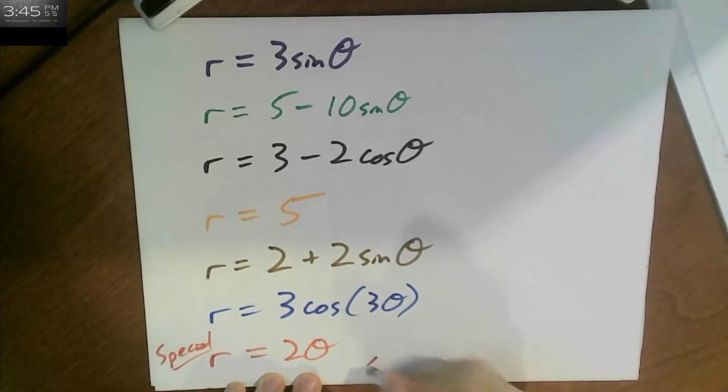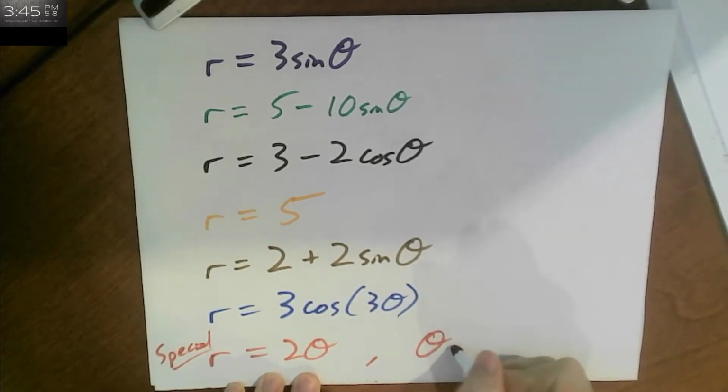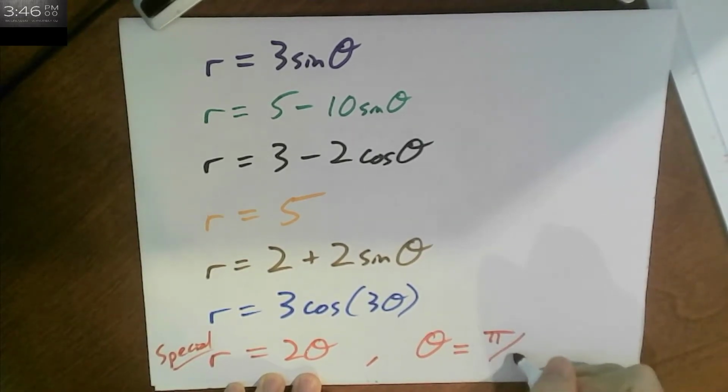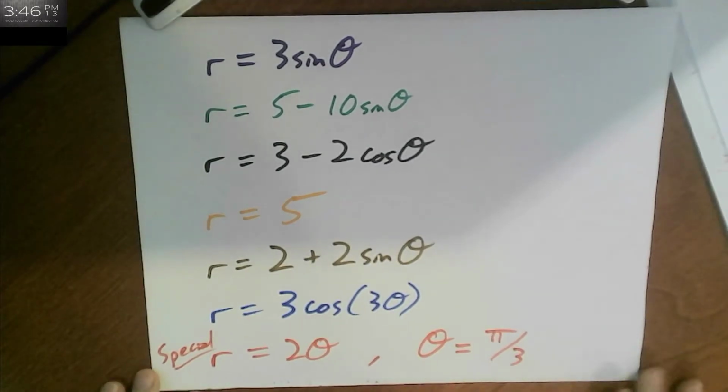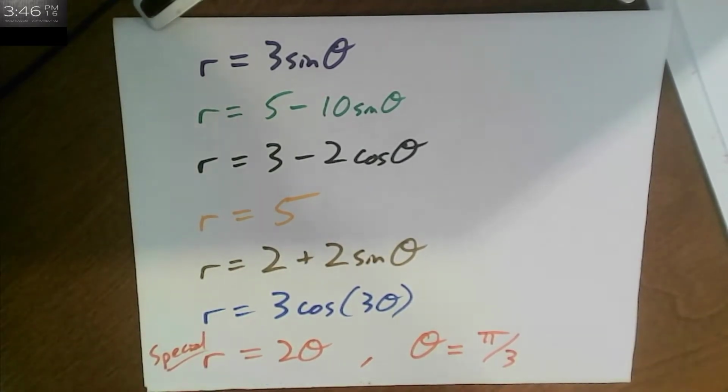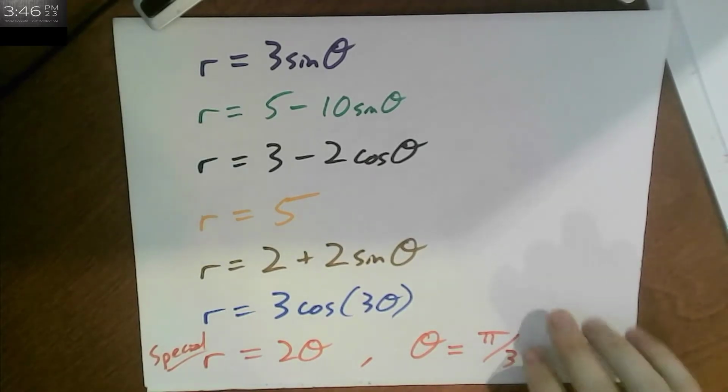And then another interesting one to think about would be, what if instead of defining R at all, R is free? What if R can be anything, but theta is known to be a constant? So those are newish special situations. You study them a little bit, but not quite the same category of shape, even though it's also in polar. So again, the goal here is you should be able to get a rough idea of these different shapes, a sense of sketching what they should look like. And if you had to do them exactly, you could if you had to. And that is the review of being able to make things.